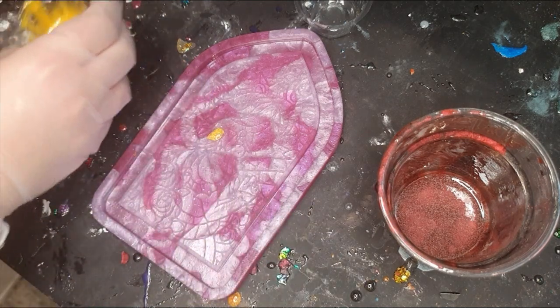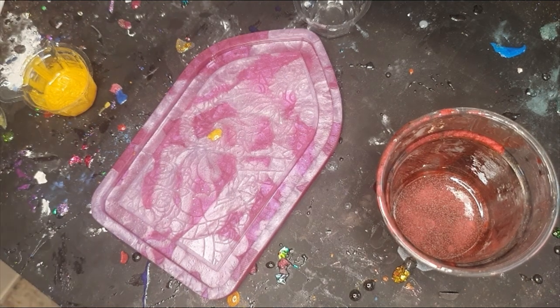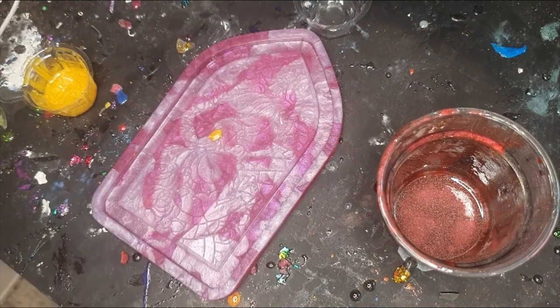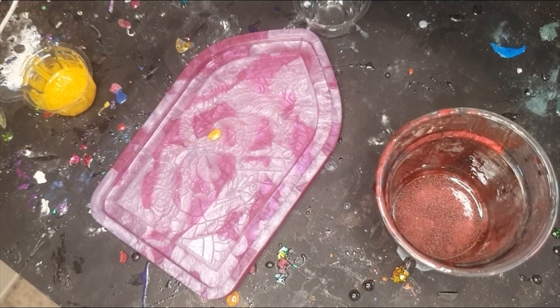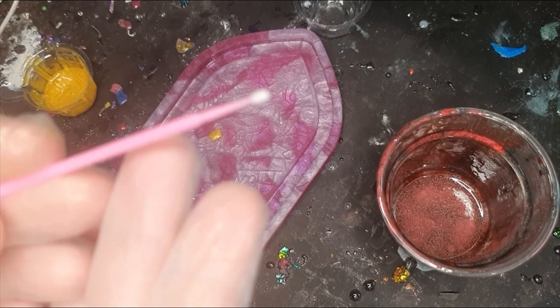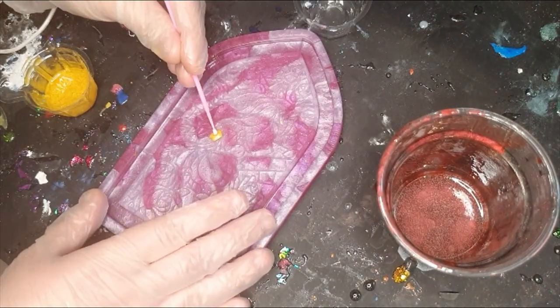I think a toothpick is better, actually. Just be careful so you don't ruin the mold when you're doing this. Or wait, I have something better than a toothpick that doesn't ruin the mold. I will use one of those that has a ball on the end so I don't ruin it.